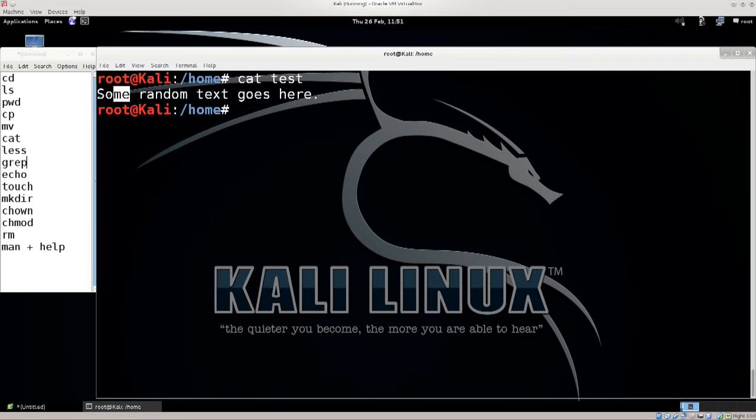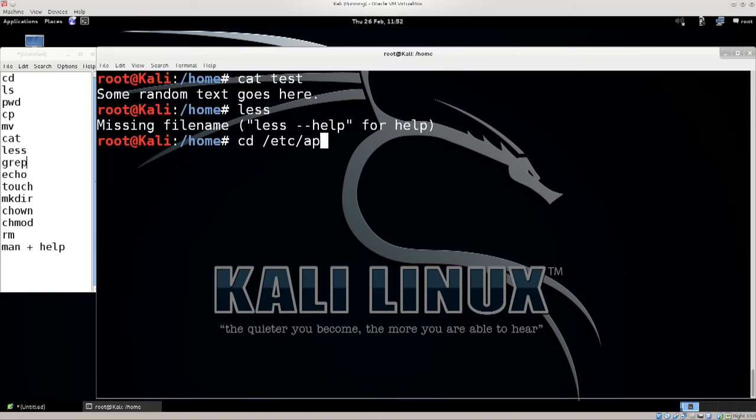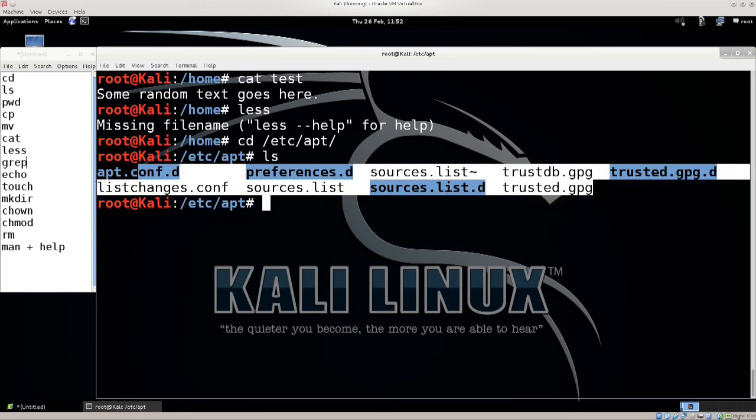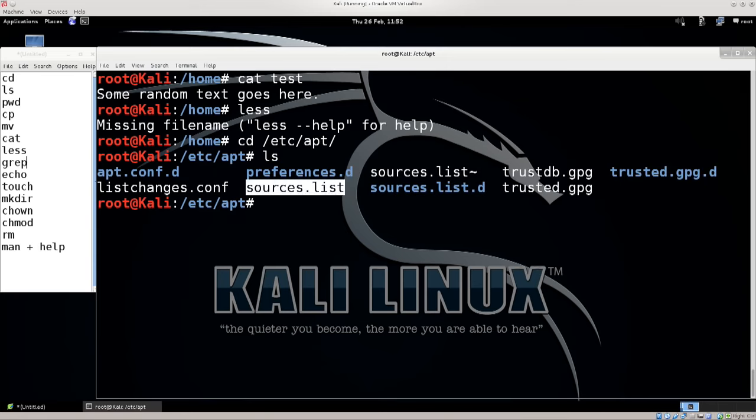That is the text that we typed into the test file, and you can cat it like this. This is very good, especially with files that you do not want to change in any way, where you don't want to make any accidental changes, and you want to quickly see what is located within that file. There is another way of doing this. Basically, it's ls, and let's navigate over to /etc/apt and ls. Here we have plenty of files to work with. Let's take sources.list as an example.